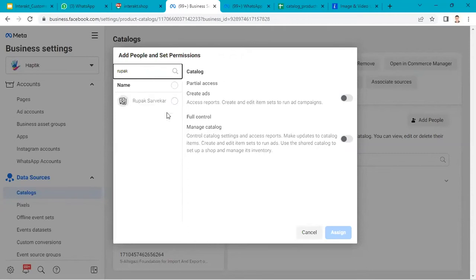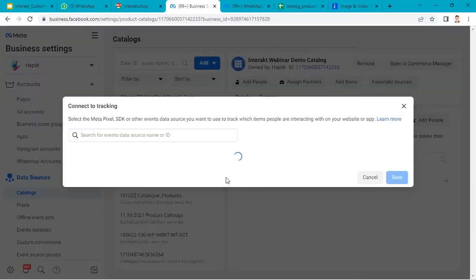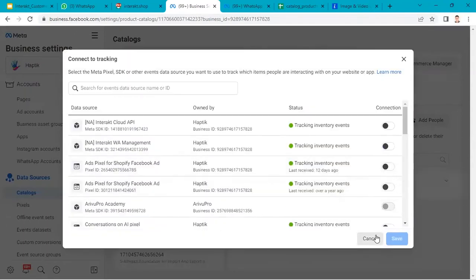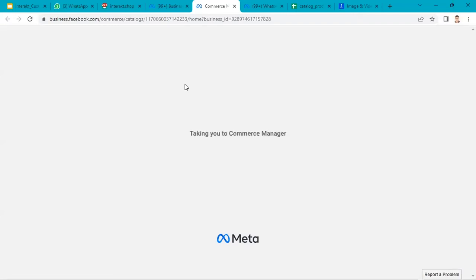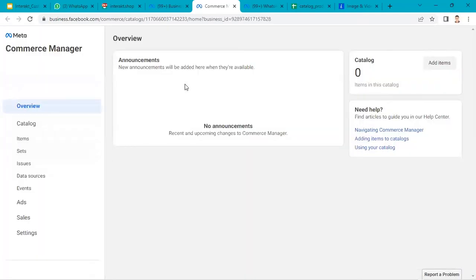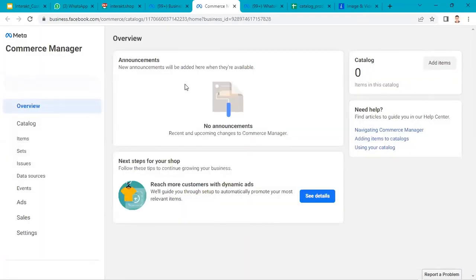I'll give myself access. And I click on open in Commerce Manager. As soon as I click on open in Commerce Manager, the catalog gets opened in Commerce Manager.